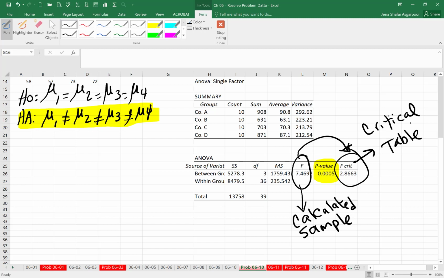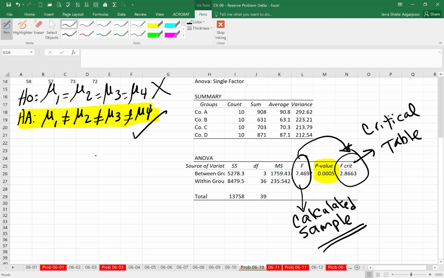And because our calculated or sample F value is greater than the table or critical F value, then of course we know that we can reject the null.